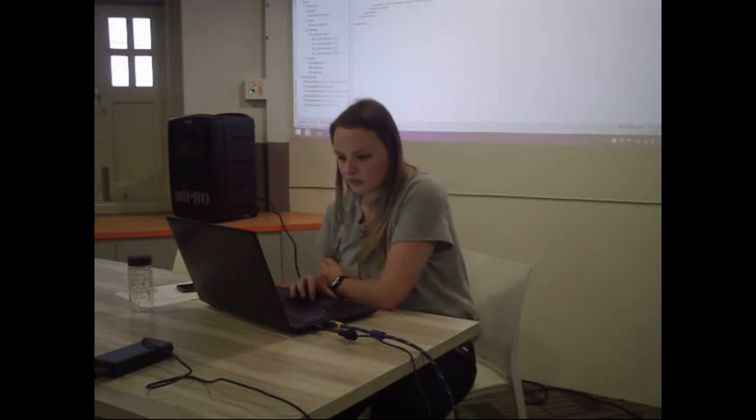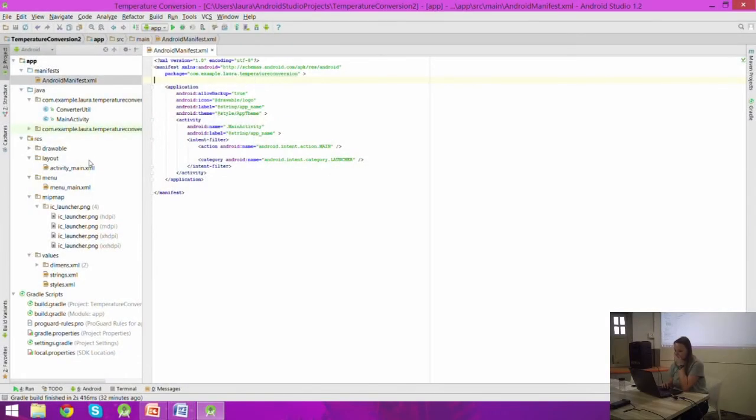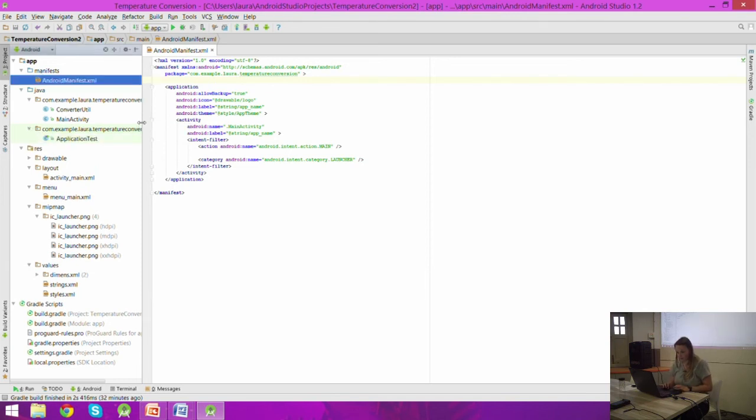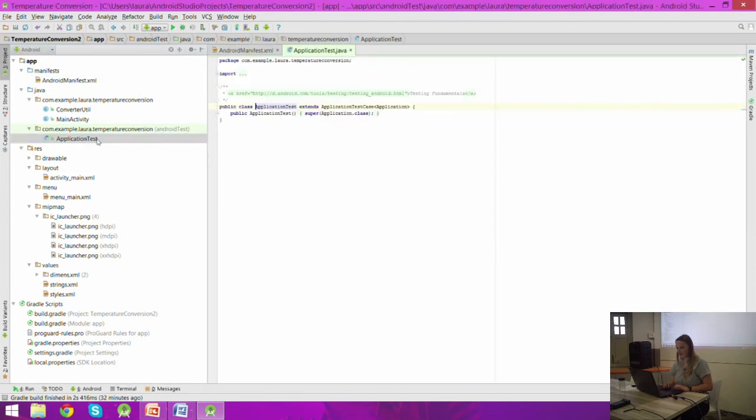Whenever you create a skeleton, like a new project like we have, it's under Java, one higher thing. Yeah, this one here. It usually comes with another class for you to test things. I've never done it, and I don't know how popular that is. I think the Monkey feature I was talking about just before would be really useful. But I think you can automate tests. You just need to look into it.